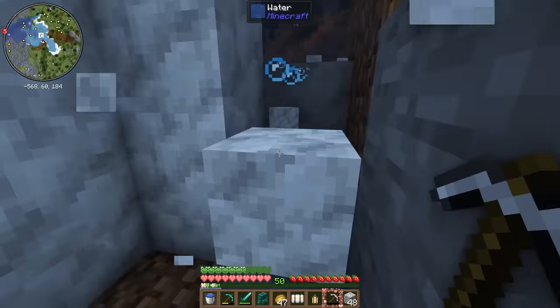But let's add some lighting in here just temporarily. We're gonna eventually change that out for something else. But at least there's lighting here so that no mobs are directly spawning on top of us.